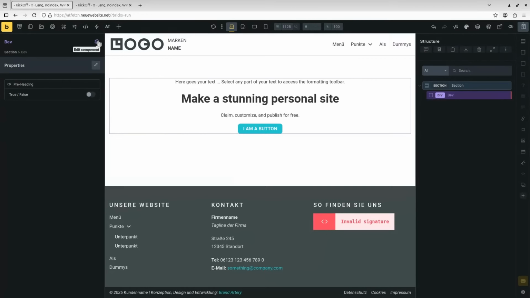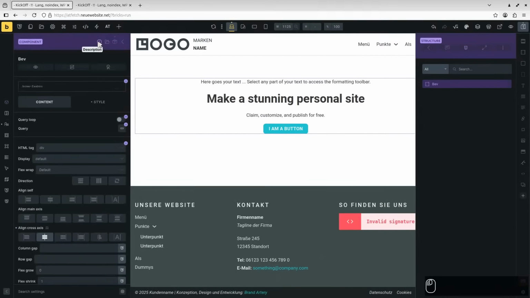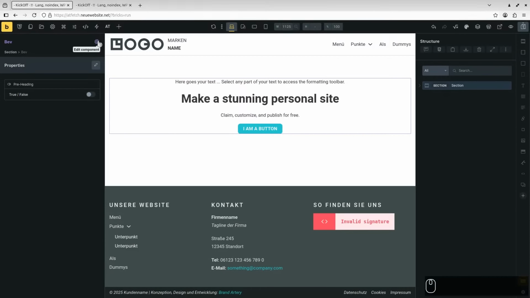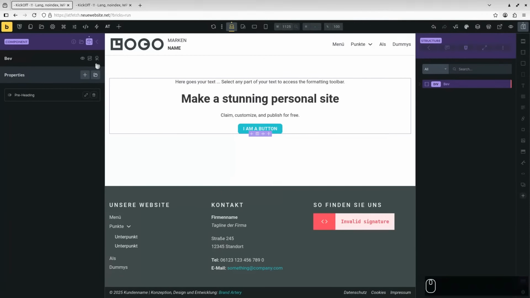Right there, edit component, click that. No, sorry, the pencil thing. There's too many buttons. I think you click back out of the component, and then click the pencil real quick on the pre-heading again.